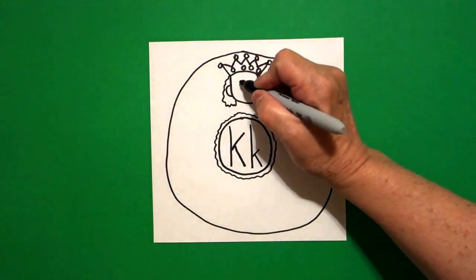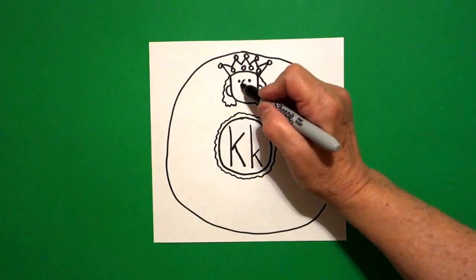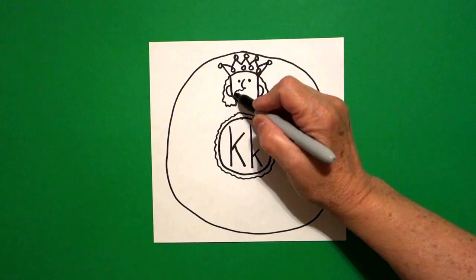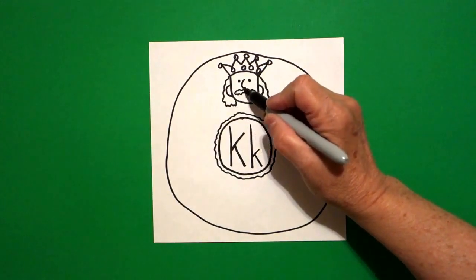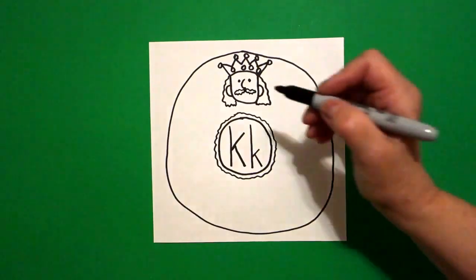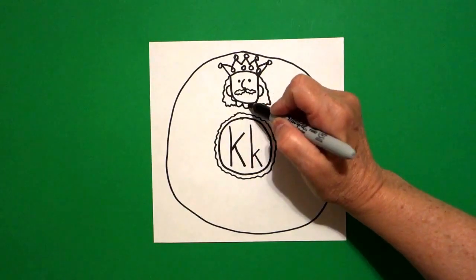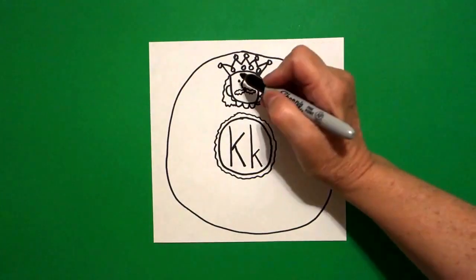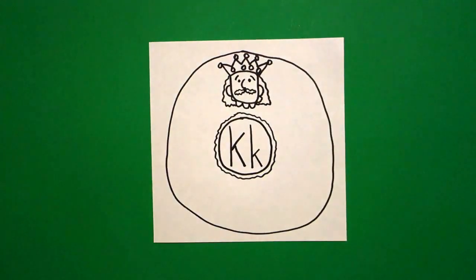Now I go inside, put one dot, two dots, curve line. Now, wavy line out, wavy line in, wavy line out, wavy line in. If you have room, curve lines, curve line, curve line, curve line, curve line. And right above, one, two little curve lines.